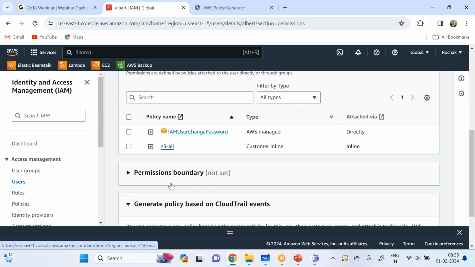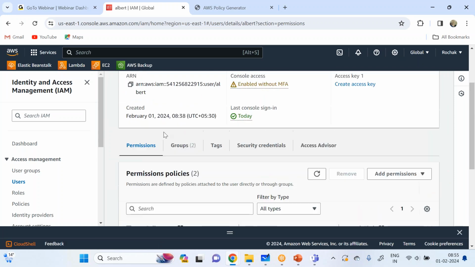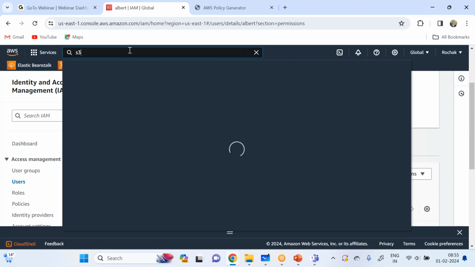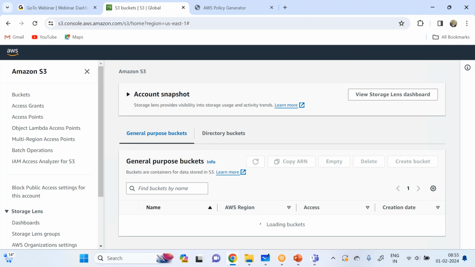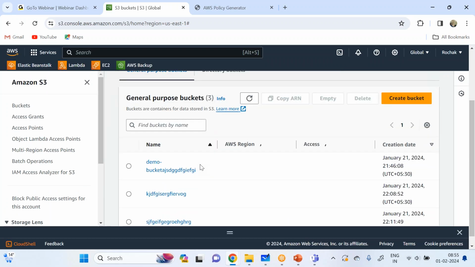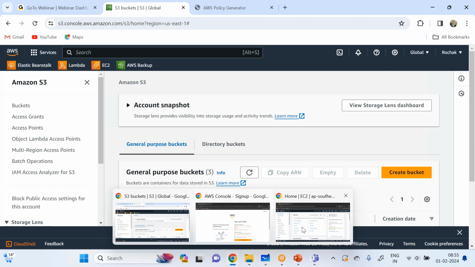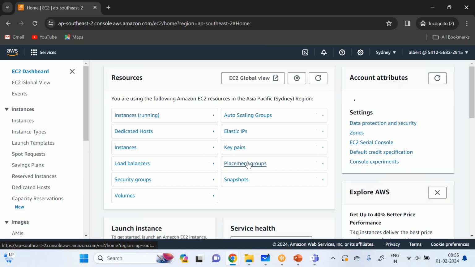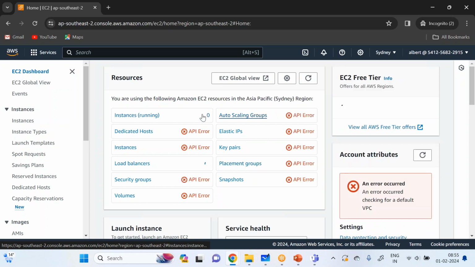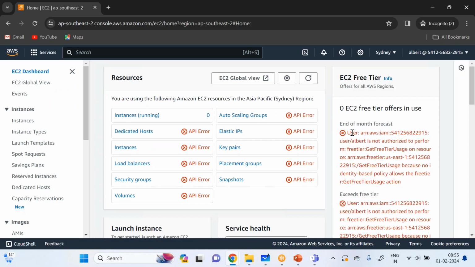Okay. So now let me see if we have any bucket in S3. If not, I'll create a bucket. We have. Now if I go to my user and just refresh it, you will see again the permission denied error. Right? Because I have removed the admin privileges.